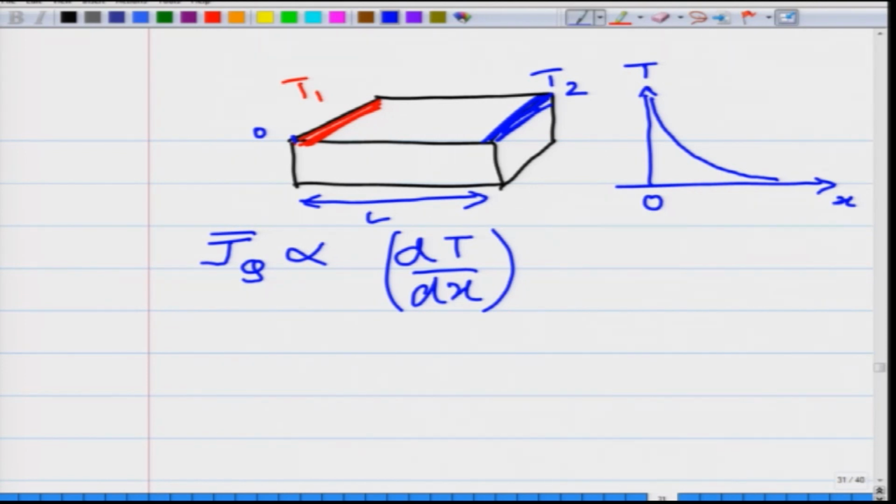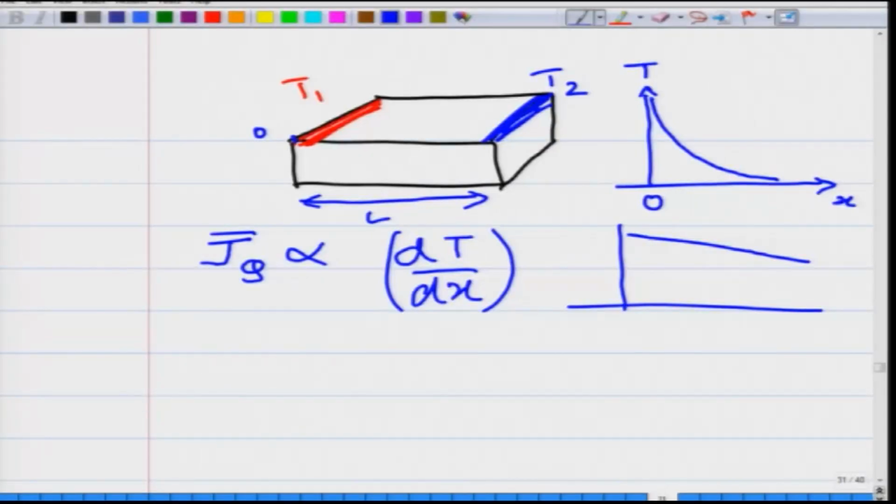And if you have a very slow gradient, that the temperature is changing very slowly across the sample, then of course the heat current will be much less. If the difference in temperatures is not too large over this distance, then again there is not going to be much heat flow. So, if these two are almost the same, with very little temperature difference over the distance of the sample, then again the heat flow will be small. So, the heat current not only depends on the temperature difference, it also depends on the distance over which this temperature difference is maintained. So, you measure it by the gradient.